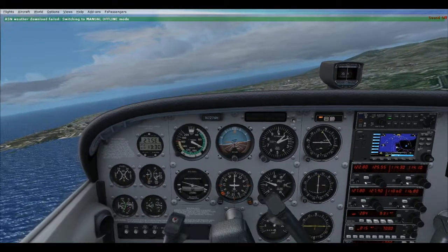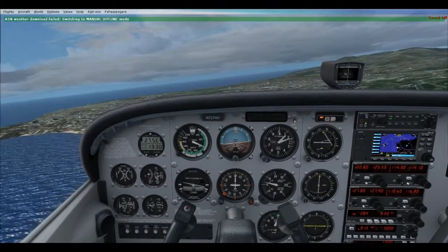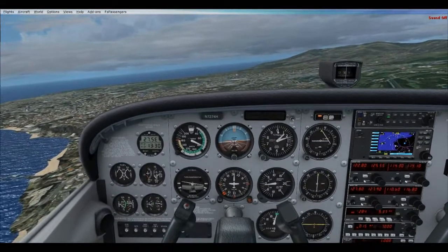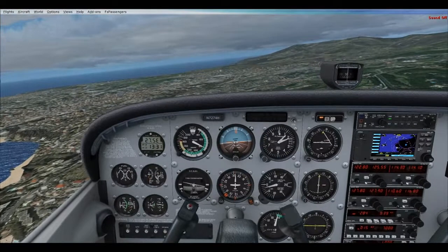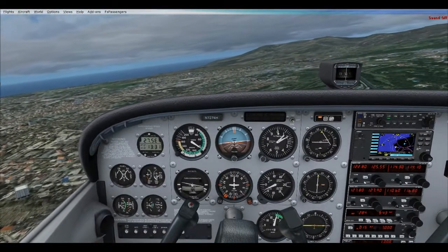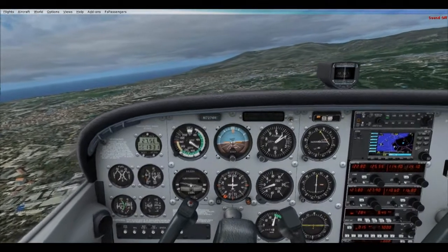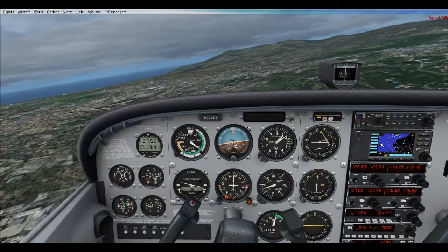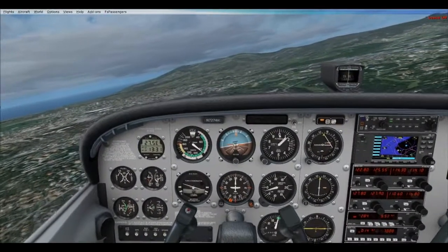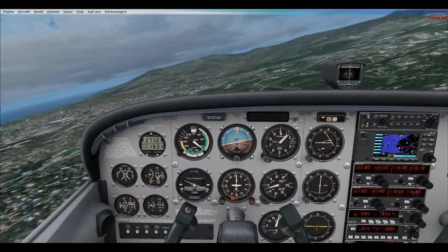So we can begin now turning. Well, we are climbing a little more than 1000. We're gonna extend a little bit. 1000 feet, it's a little low, but it's 1000.